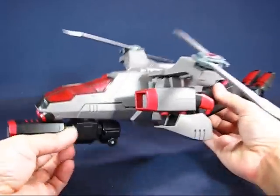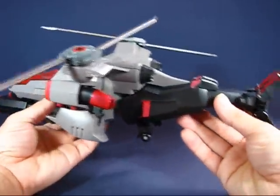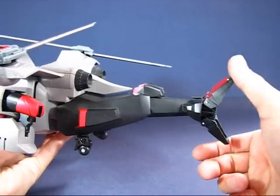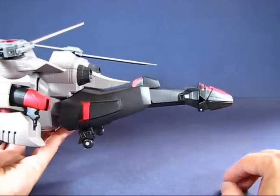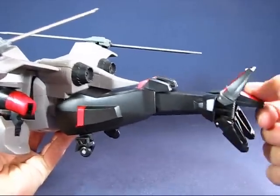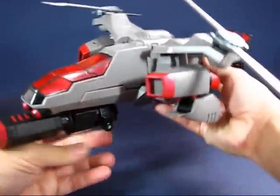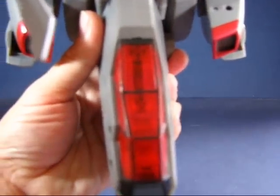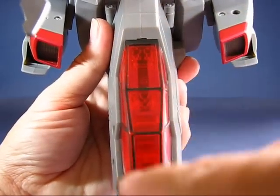Taking a look at the attack helicopter, it's got a basic design which is kind of neat. The only thing I changed: the instructions say to fold down the rear rotor area — which are actually Megatron's feet — but folded down it looks funky to me, so I flipped them out at an angle to simulate rear rotors. Up front you can see the canopy, which is cool — red translucent plastic with a black frame.